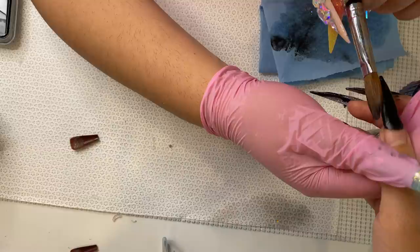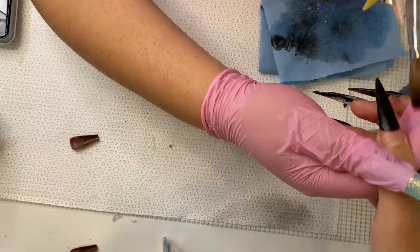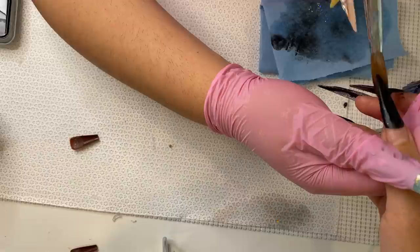Gonna look so cute. Excuse me. I paint my toes black too. Go for toes tomorrow.